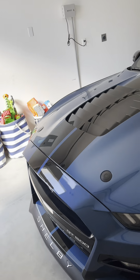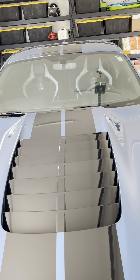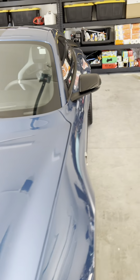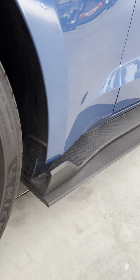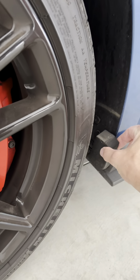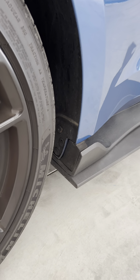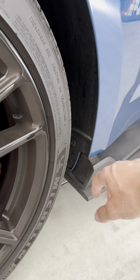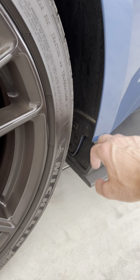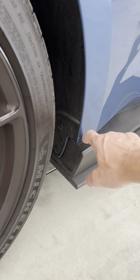He also installed these black stripes that are beautiful, just make this car pop. And he also installed these little sponges that come here, which I didn't even know about until I bought the car and started doing some research. I learned that a lot of people install these. What happens is when you drive this car, these sticky tires like to kick rocks back. And if you don't have this, the rocks will fly through, damage the paint, then damage the side lip. So it's really recommended to put these here.